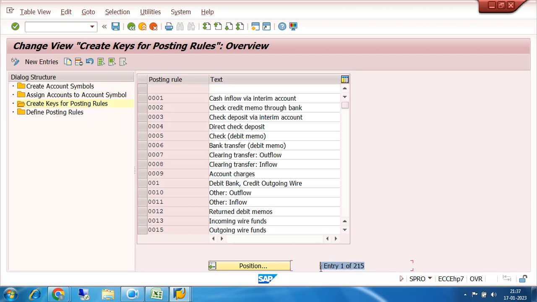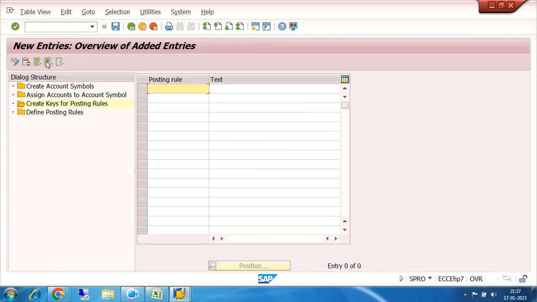Already 215 numbers of keys are there. Now I will create my own keys. How many keys will be there? Obviously 2 keys. Click on the new entries. So what will be my keys? Let us have the same 72, and these are only 4 digits.